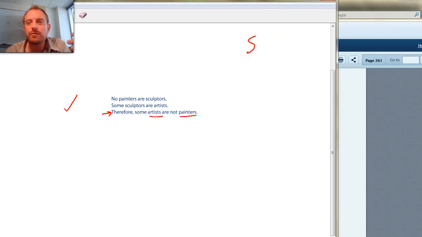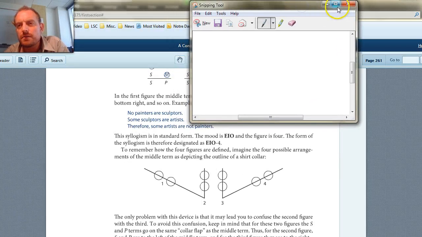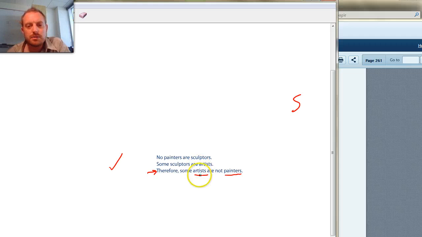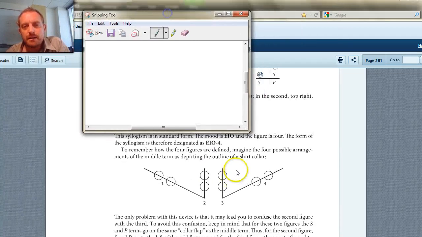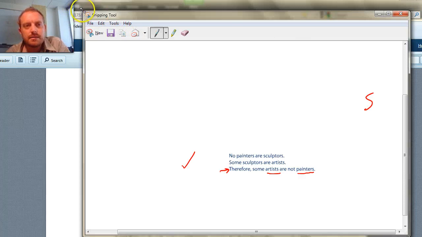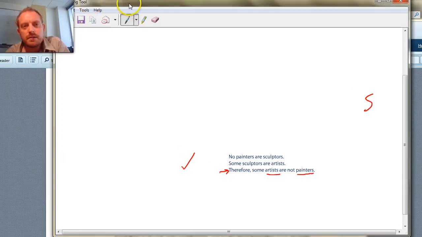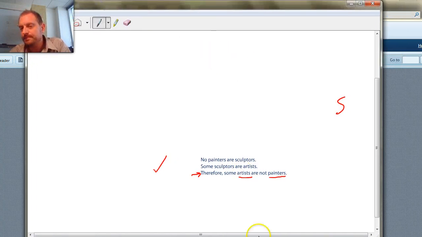So maybe it's helpful here if we write out the steps. Whoops. Let's see if I can fix this. Oh, I guess it won't do that. Okay. Sorry about that. Let's try to make it a little bit bigger. Won't let me. Okay. Let me write them over here then.